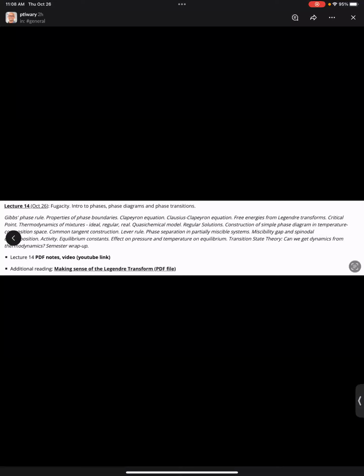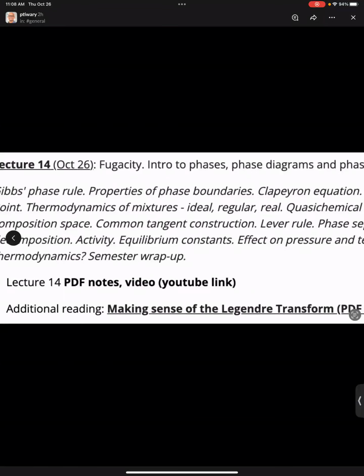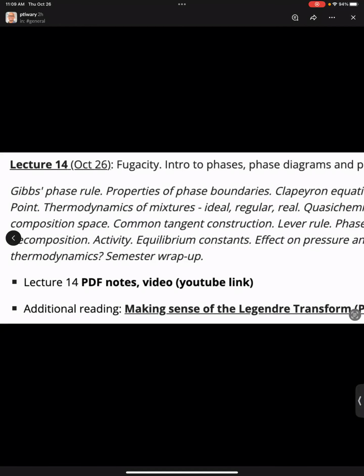So we are going to talk about phases, phase diagrams, and phase transitions. There is this concept of fugacity, which just shows up with no connection to anything else. Fugacity is one of those. Is there anyone in this class who would like to claim that they understand? A little bit, then we will move to other things. But mostly what we are going to do is to talk about phases, phase diagrams, and phase transitions. And then I wrote down a bunch of topics, and I'm going to make sure we cover everything. None of this will be left.